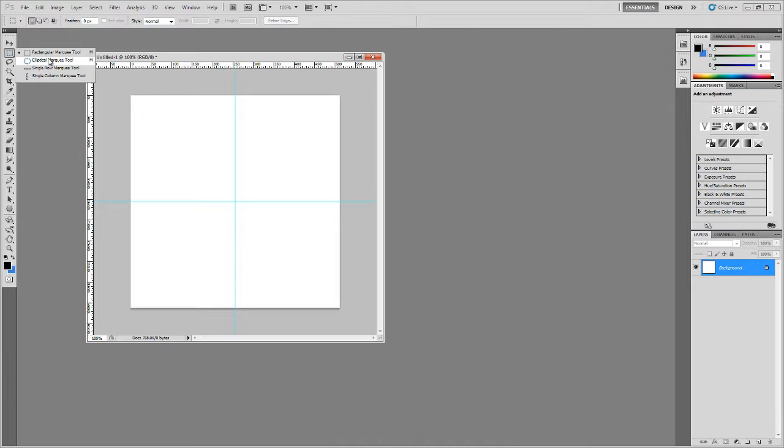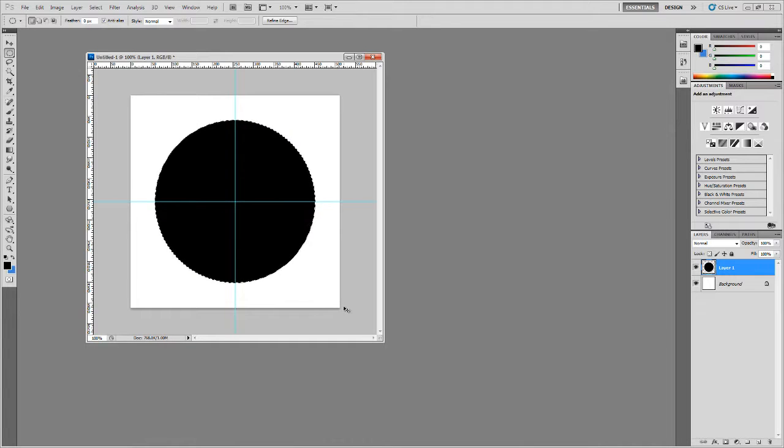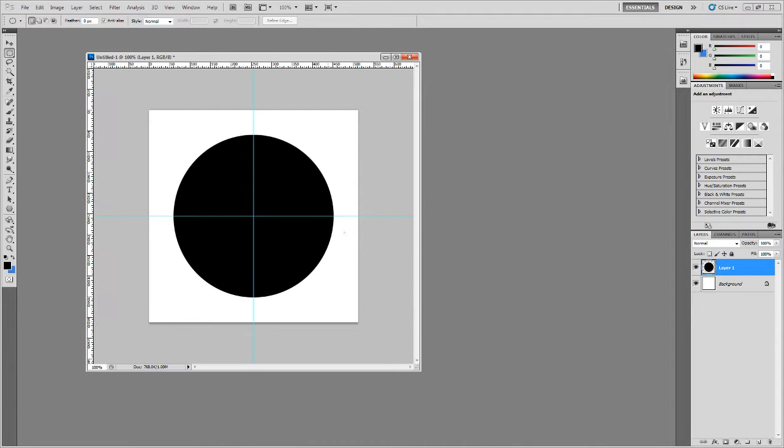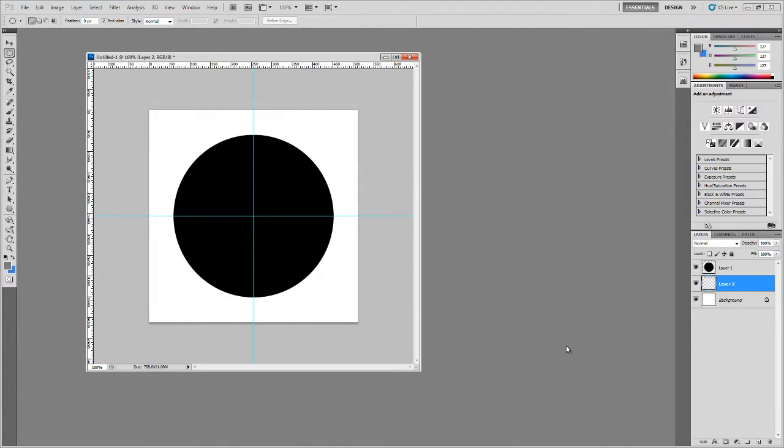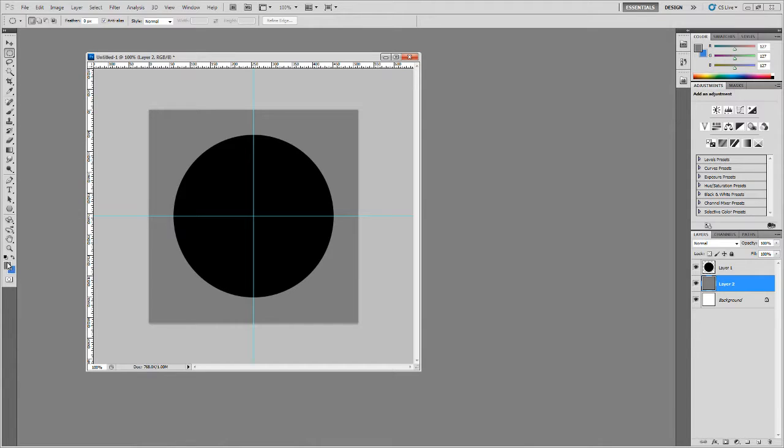I'm going to put it on the selection type, this elliptical version here, and I'm going to click and drag out, and I'm going to hold Alt and Shift when I drag out, and that's going to drag out a marquee straight from the center here like that. Okay, I'm going to make a new layer right here, and I'm just going to fill it with black. So basically anything, let's say we've got a mid-gray color, and we'll fill it with that 50% right here, and I'll hit Alt Backspace to fill with this color.